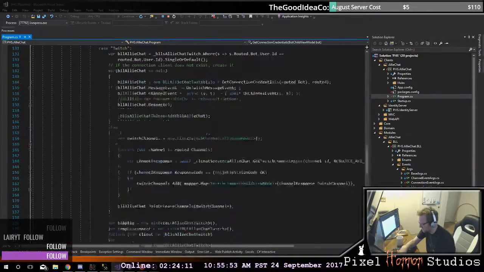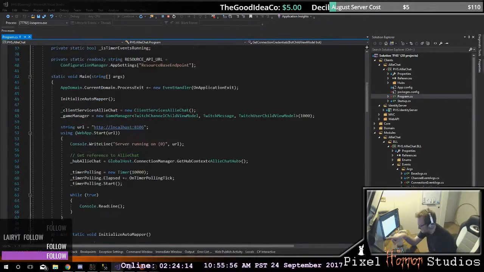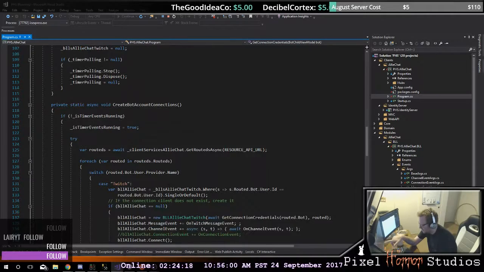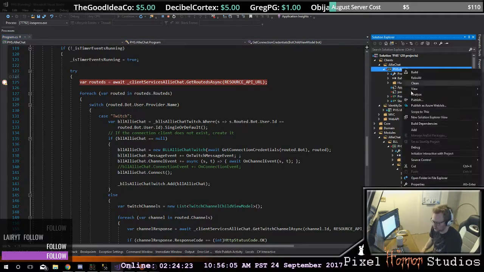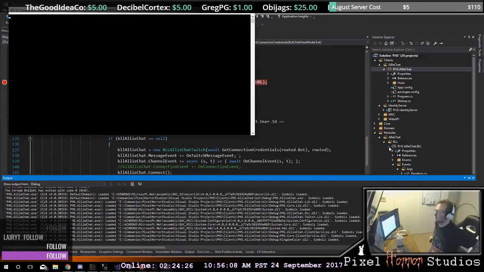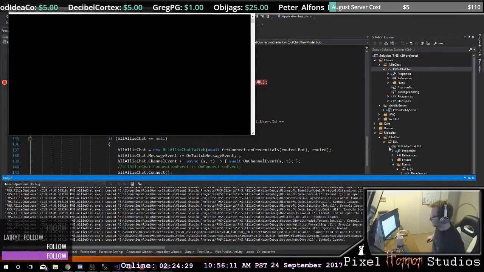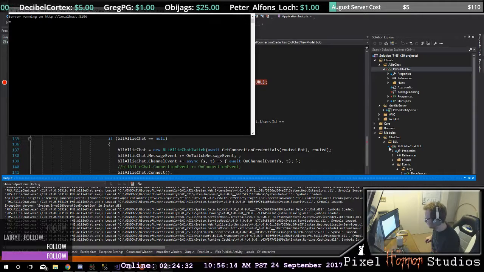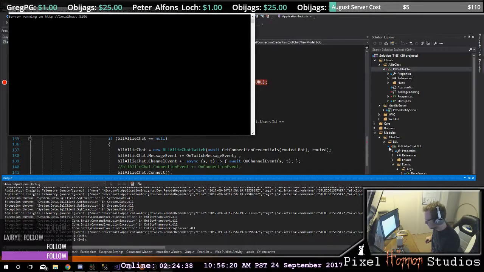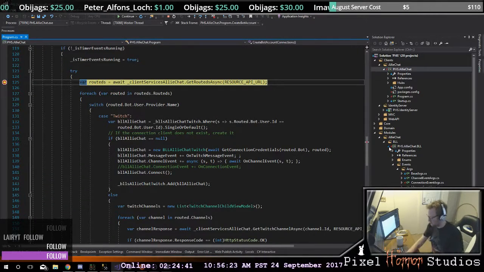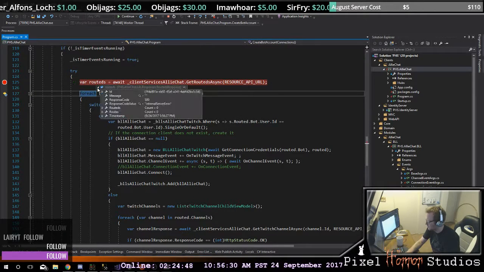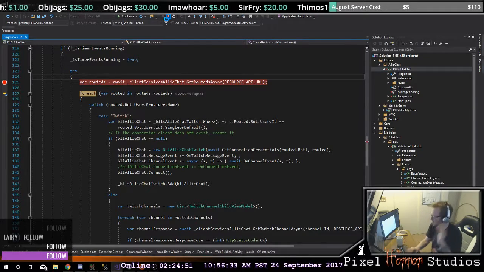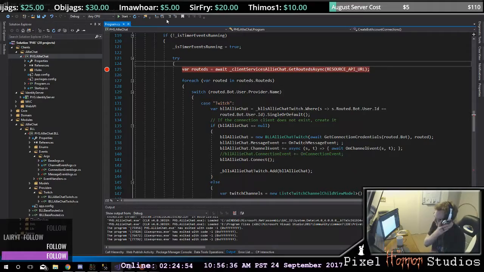So we want that one. And then we also want to check to see where here. All right, let's try this service out, see what happens. Server's running on 8106. All right, it's going to try to get my routed records right now. That gave me an internal server error. So we got a little bit to do here on our web API side to get this thing settled out.